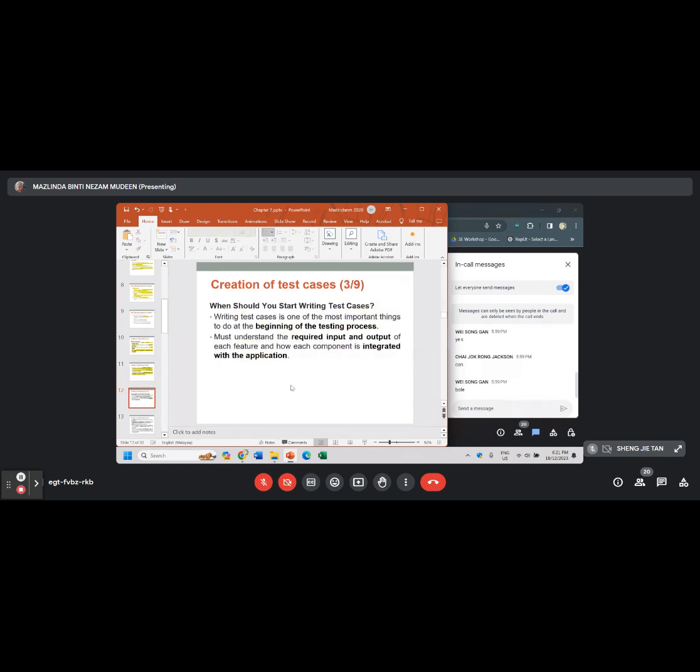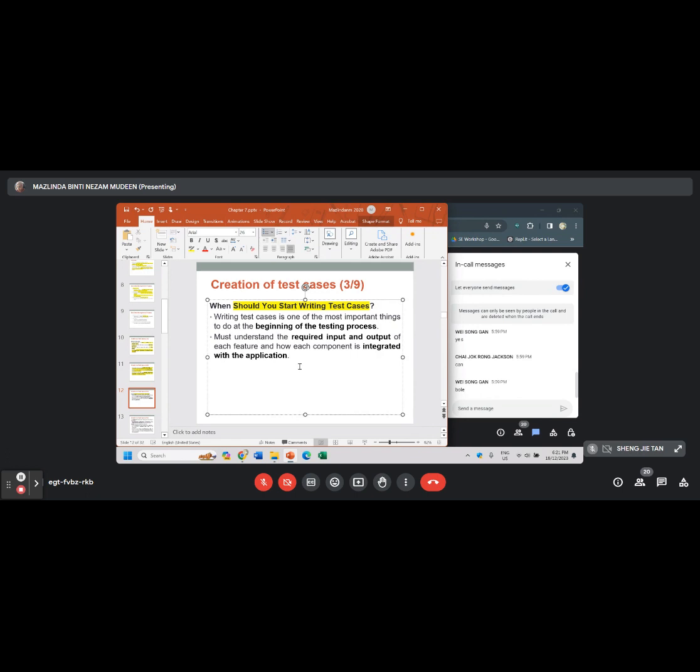So when should we start to write the test case? This is actually a general question, because we don't have a specific time, especially when we are using different methodologies. Of course we will have different timing for when we start writing the test case.